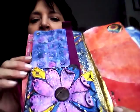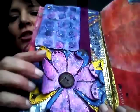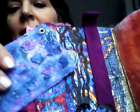I have been using Claudia Rossi's stick prompts again, just to challenge myself, because if I didn't, I think at this point all my art might look the same, but I am using her prompts. Again, there's that drywall tape. I made a Jenny Belly flower with one of those buttons again. There's some texture paste on this. There's my rivet, or eyelet.